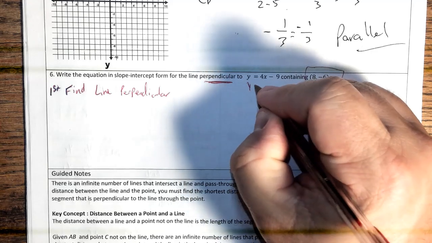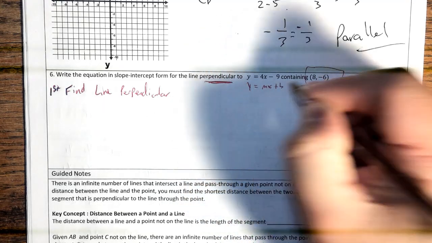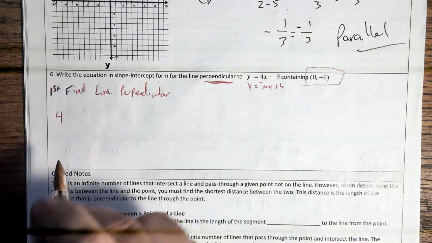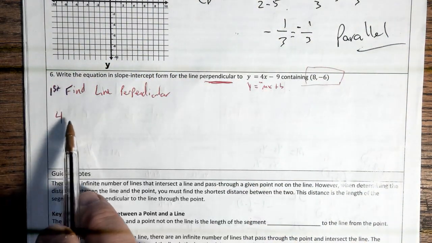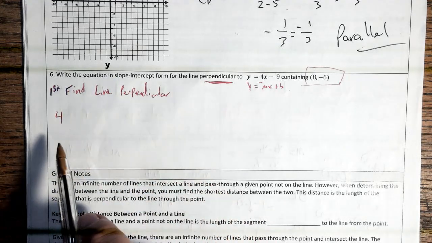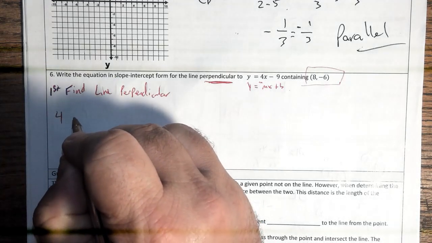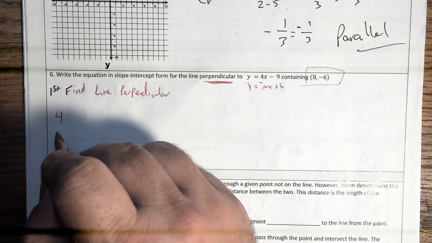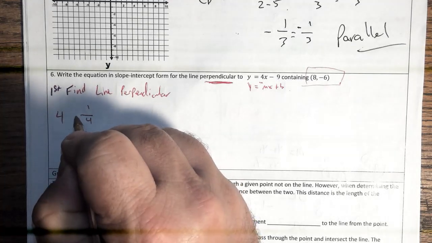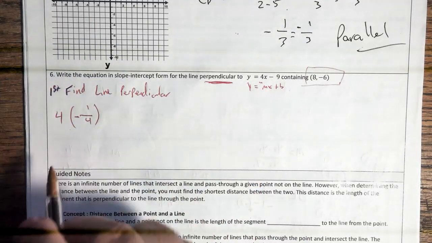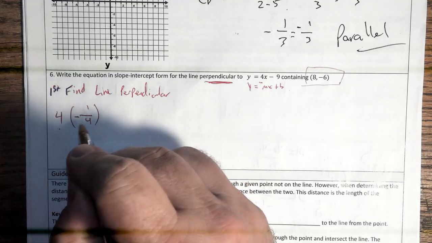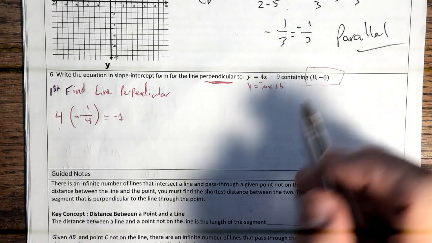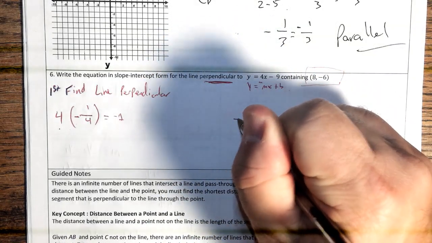So this is y equals mx plus b. Our m here is 4. For this line, if it's 4, we need something that multiplied to that gives us negative 1. You just take the reciprocal, which, if you remember back to fractions, 4 is like 4 over 1. The reciprocal is 1/4, but we have to take the negative reciprocal to get negative 1. So 4 times negative 1/4 is negative 1. So we know that the slope for this line is negative 1/4.